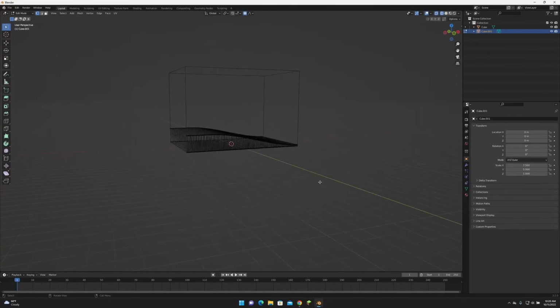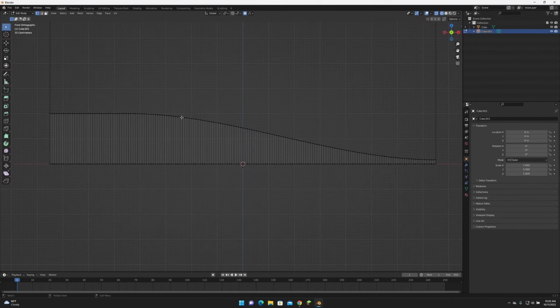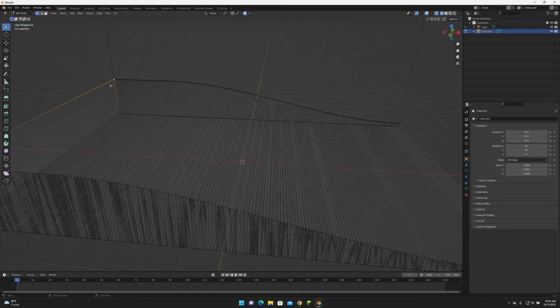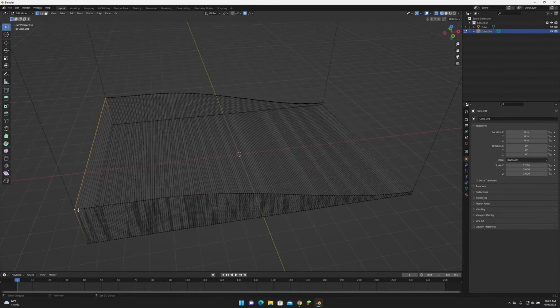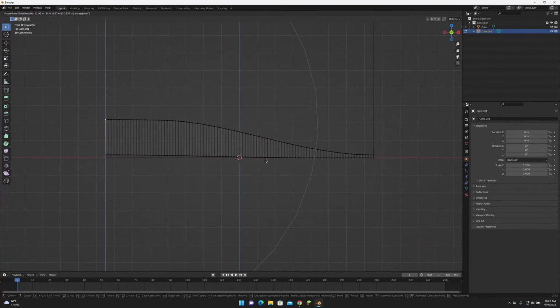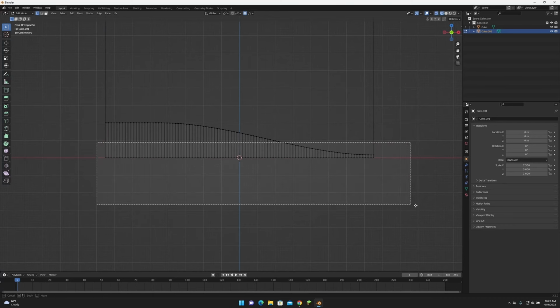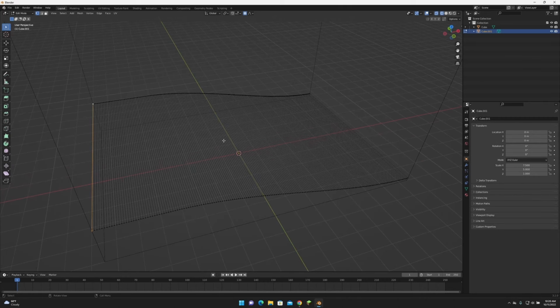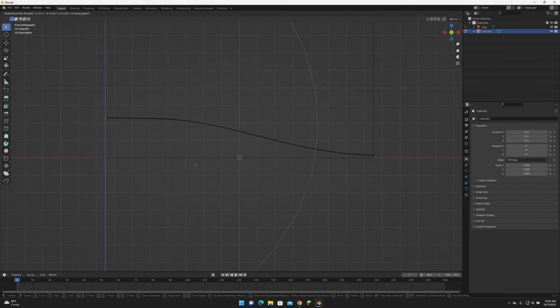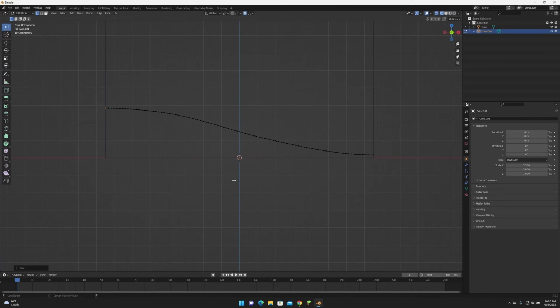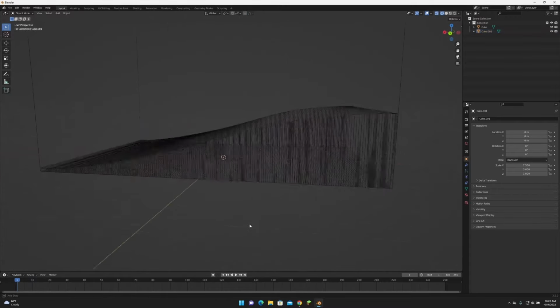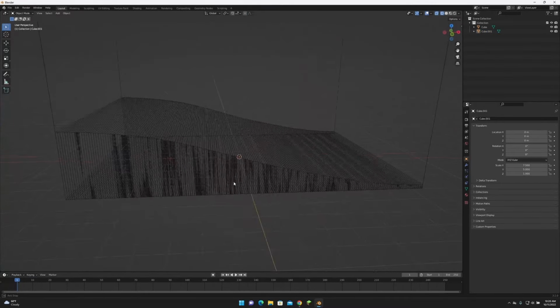Actually, let me see this. Let's bring this up over here, up a little bit. Ah, see, it's interacting with the bottom again. Let me hide this again. H. Now let's bring this up. Okay, Alt H. So now we have kind of this slope here.